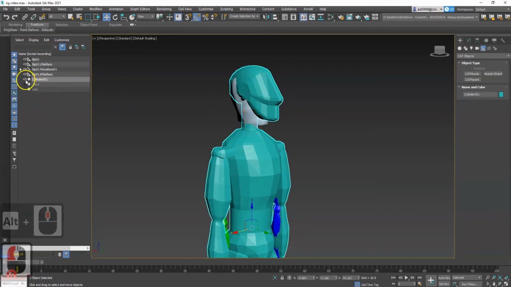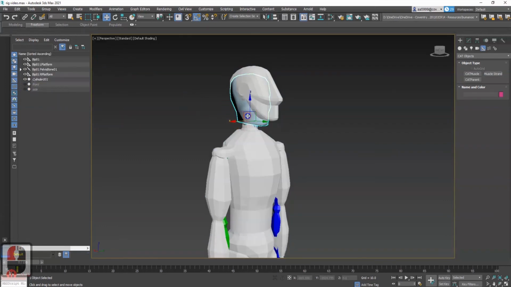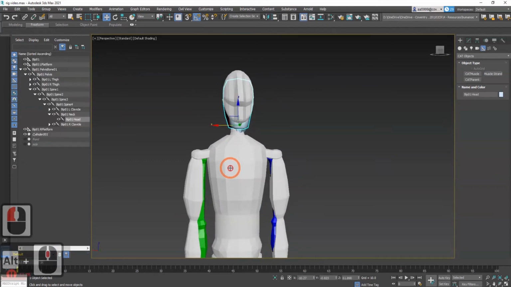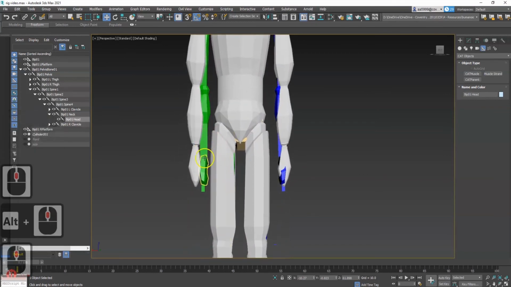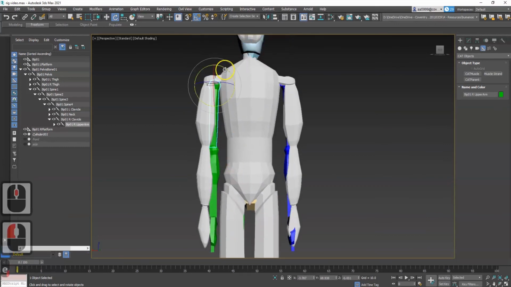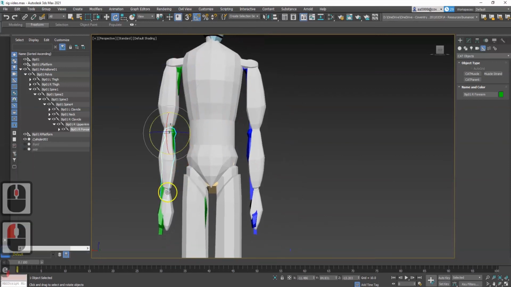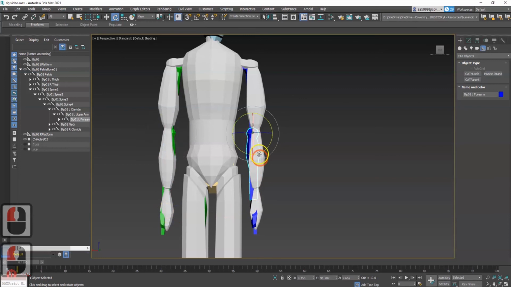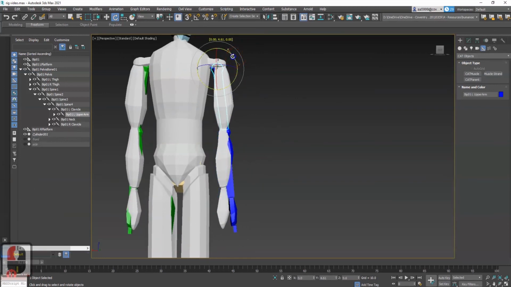The one instance where I'm just going to go ahead and freeze this so I don't move it. The one instance where it might start to cause trouble is where these bones get a bit too close to the mesh of other parts of the body. So to help avoid that, I'm just going to move that out a little bit. And I'm going to turn angle snaps off for this bit because we need slightly more delicate angling on there. I'm going to just put that out a little bit.